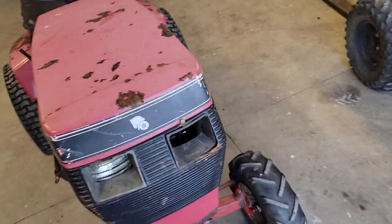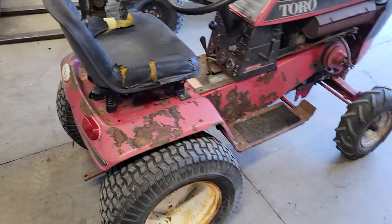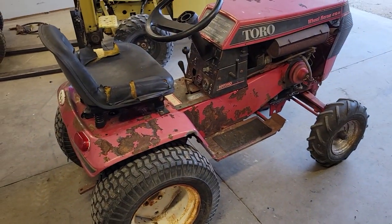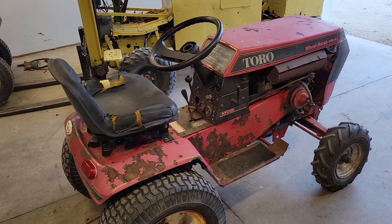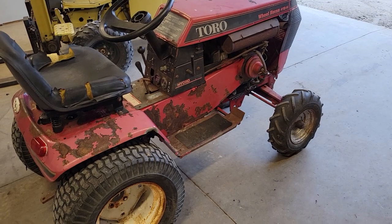I didn't fix the headlight like I was thinking I was gonna, or really anything, because I'm gonna take it all apart and put it back together when I paint everything. So that is gonna be it for this video. I'm gonna leave you with a video I took of this actually mowing.